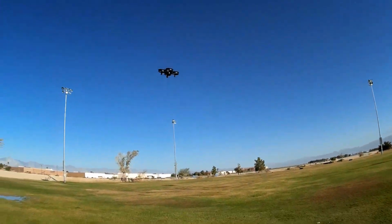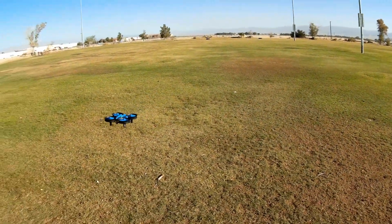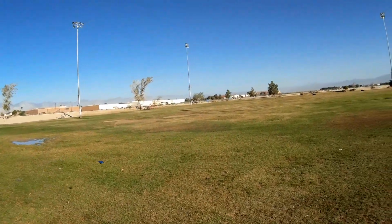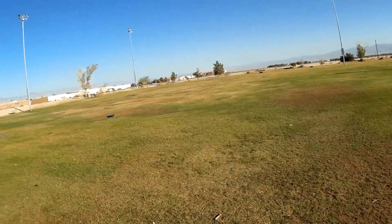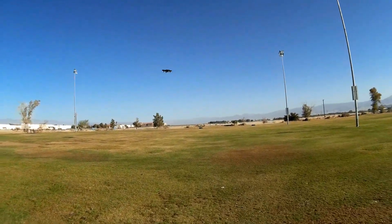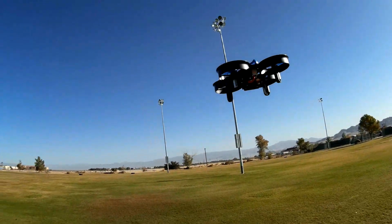Now let's bring it down close where you can see it. Now it was pointing in that direction. I'm going to go into headless mode. No, that's not headless mode. Let's try that again. That should be headless mode. Yeah. Bringing it back to show you that I am in headless mode. It does have headless mode control, which works very well.